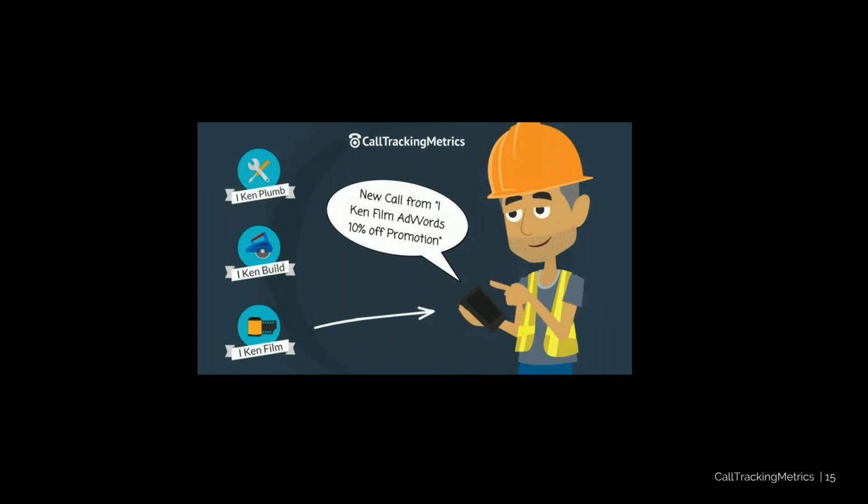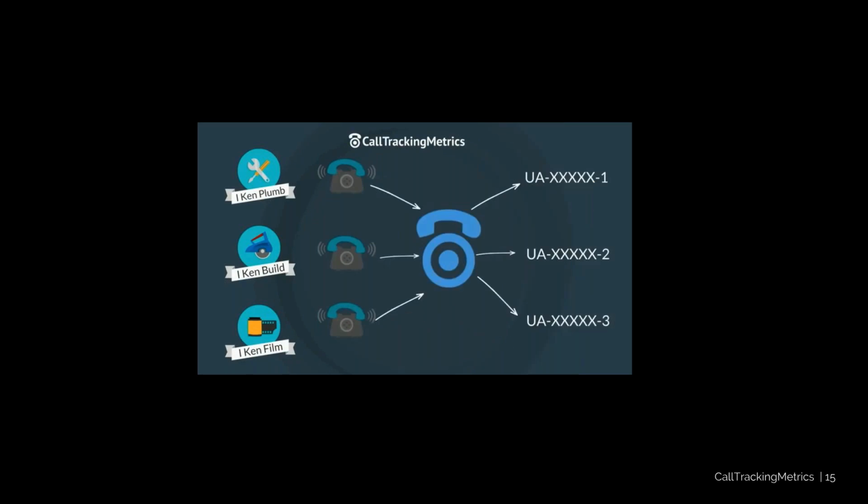CallTrackingMetrics will identify the Google Analytics profile on the web page and send the event into that profile, even if it's different from the profile connecting CTM and Analytics. If an Analytics property isn't discovered on the page, the event will default into the Analytics profile that's linked to CTM. This is extremely helpful for small businesses who want to use one CallTrackingMetrics account but send events into multiple Google Analytics accounts.